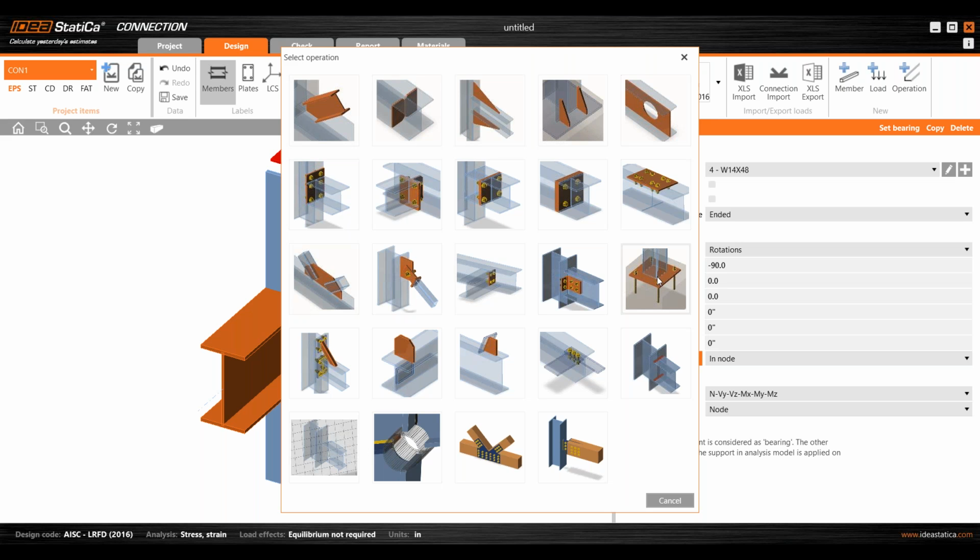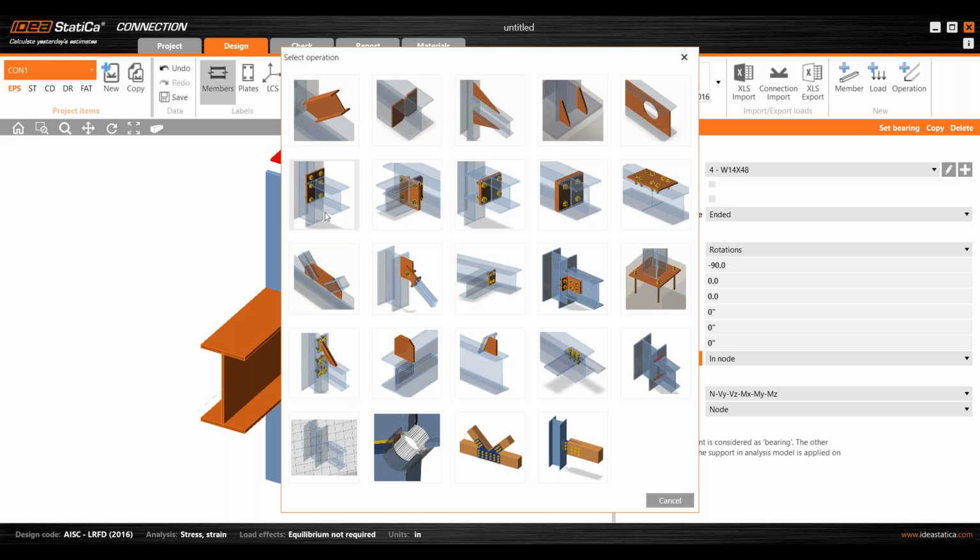The second category are the ones that will help you to construct very specific connections that may need 2 or more operations to achieve the desired design. Those are standalone operations like bolts or welds, or just adding a stiffening plate, and then you can edit the parameters and locate it wherever you want to use that plate.